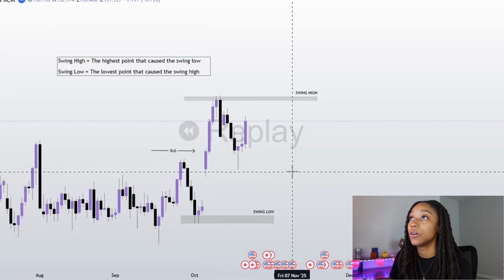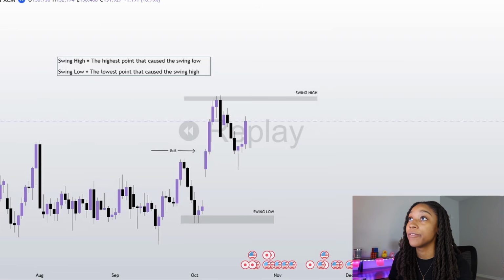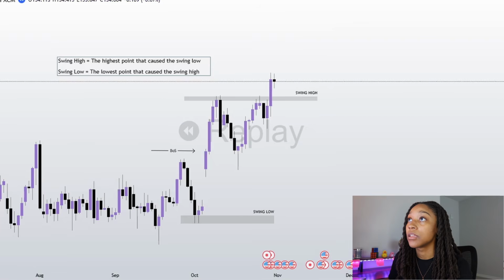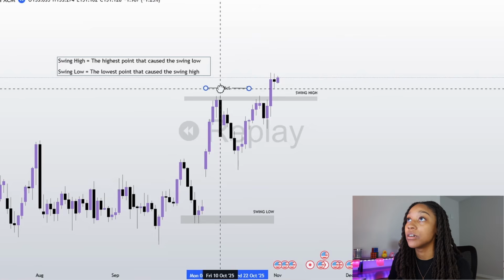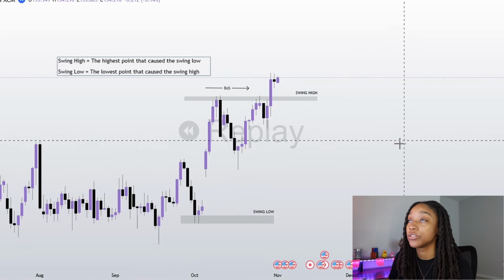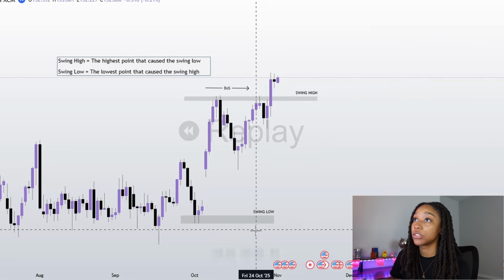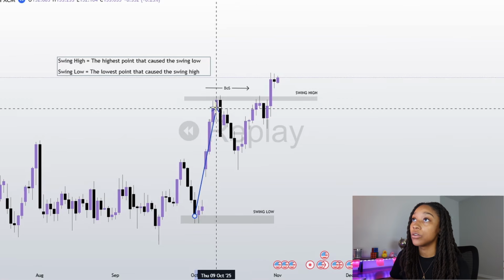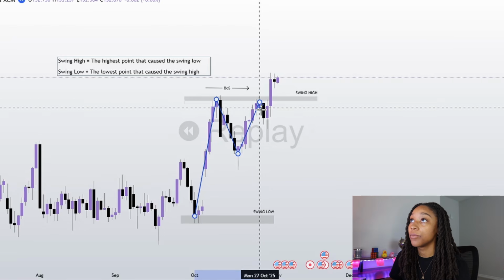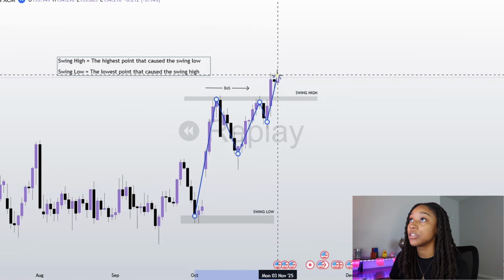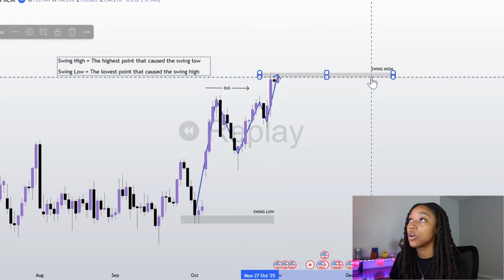So let's keep going. Let's see if we can find the new swing high and new swing low. So I'm gonna let price play out. Boom. Okay, so we officially have a new break of structure, right? We have a new break of structure. So from here, let's go back and just kind of trace price a little bit. So we started here. This is the low, this is the high, right? We came down, right? Made some more price action, and then we officially broke this high. So here is my swing high.